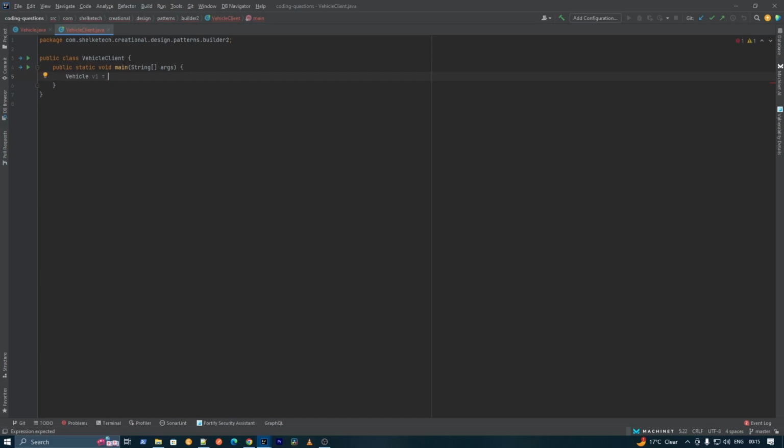Let's create this different point. Here in this client class where we have the main method, we will try to create an object of this class using the builder pattern. Okay, so Vehicle v1 equals new vehicle.